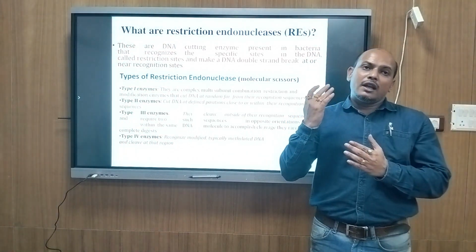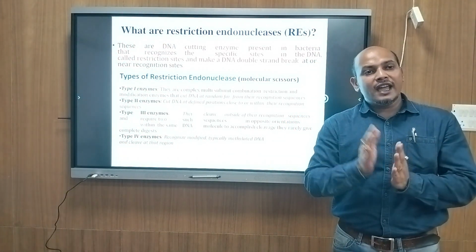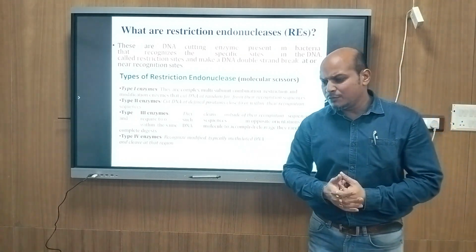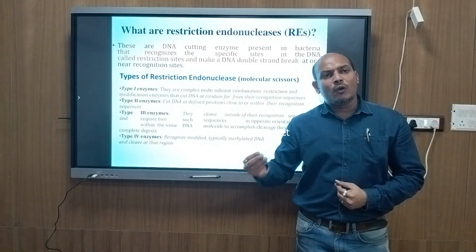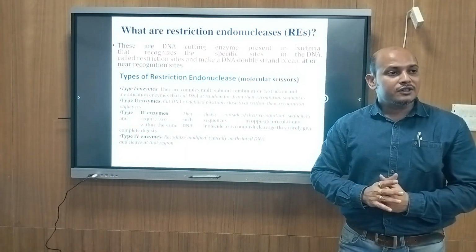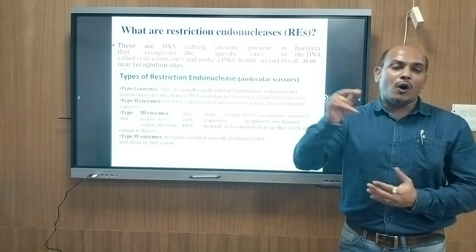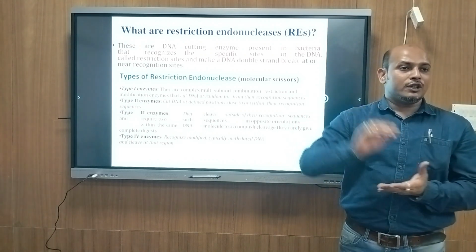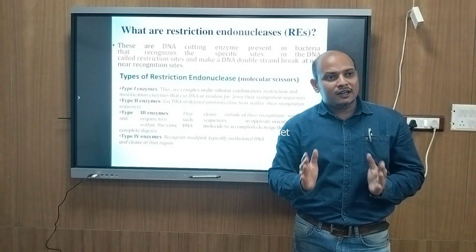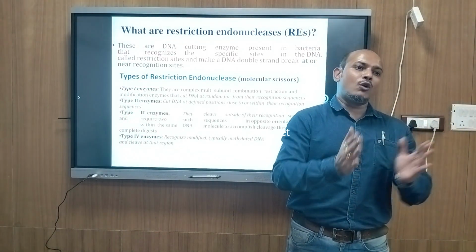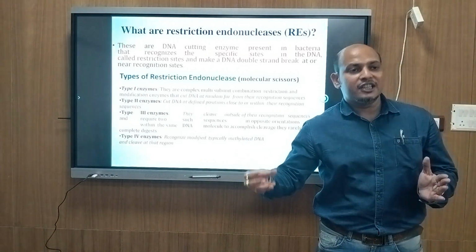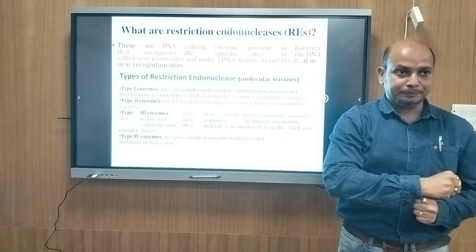Now the endonucleases or the nucleases, they are basically of two types. One is the exonuclease, which can cleave a nucleic acid molecule, be it DNA or RNA, from one end. Alternatively, there might be the endonucleases, which cleave the DNA from within the DNA molecule. So these are the restriction endonucleases. They are certain enzymes which have the recognition site within the DNA and they cleave the DNA not from its ends but from between.